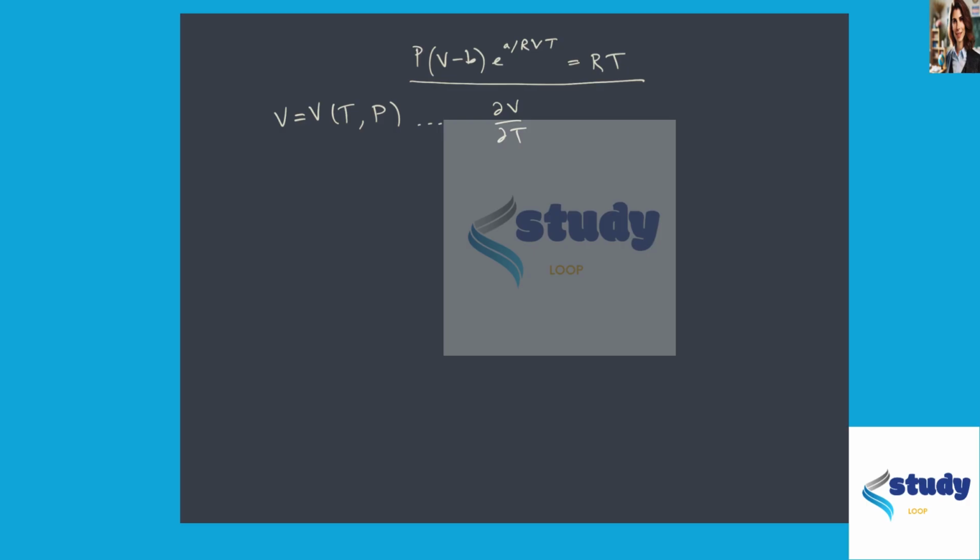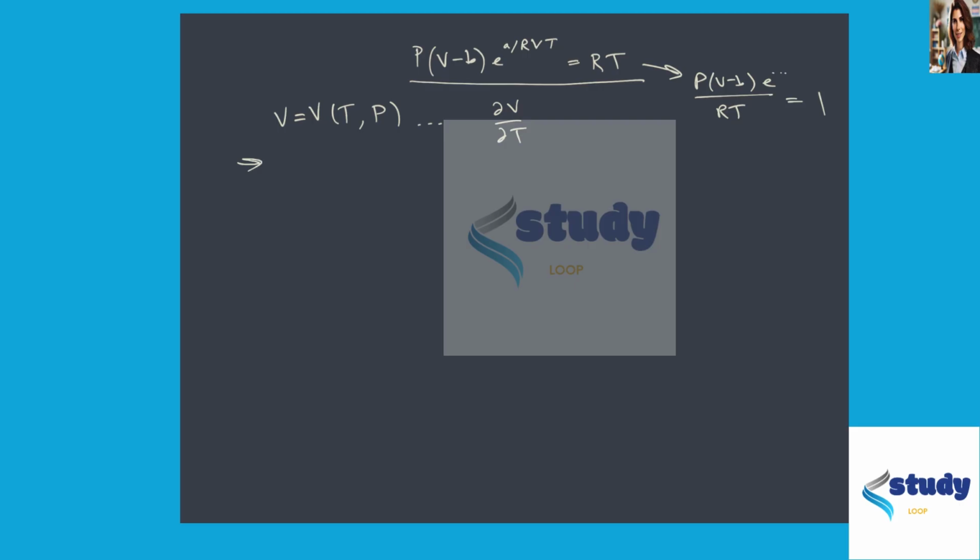We can calculate this by implicitly differentiating the relationship above, since it's an equality. That's also going to set an equality between the various partial derivatives. What's a little bit different from other problems in the set that we've done is that we're first going to take the log of the governing equation. So we can rewrite the governing equation as saying that P times V minus b times e to the stuff that's up there divided by RT is equal to 1.